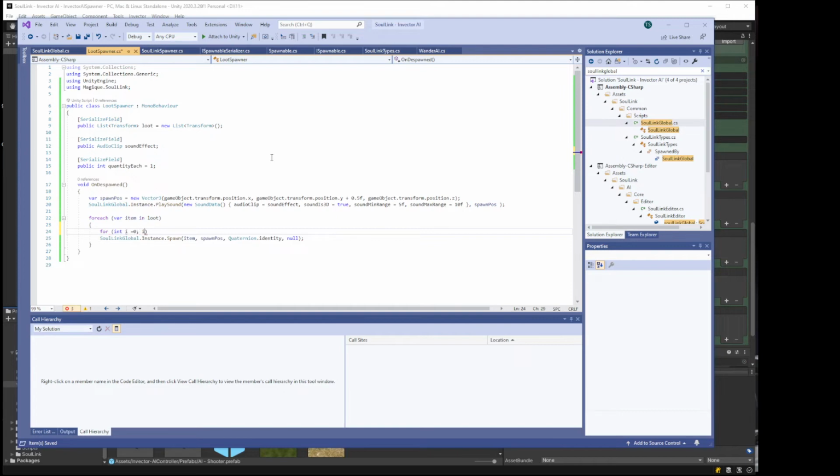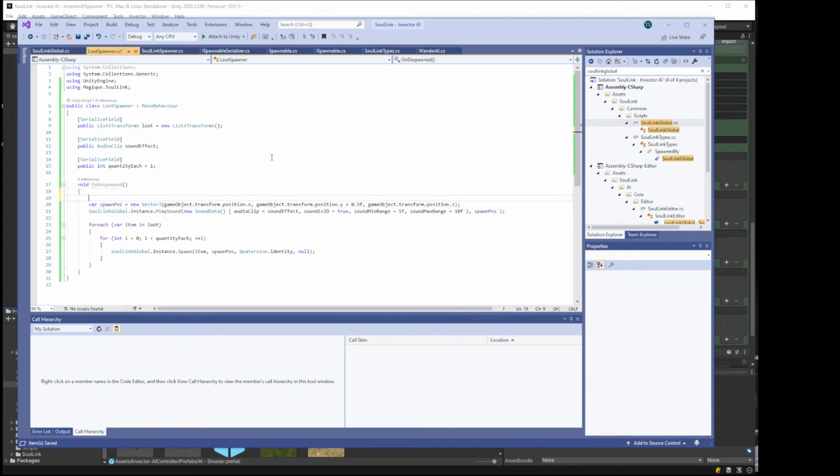So we'll do a little loop here. I'm going to make it a little bit different here. Give it a little bit of randomness to the spawning, otherwise they get stacked on top of each other and might get some really strange results.